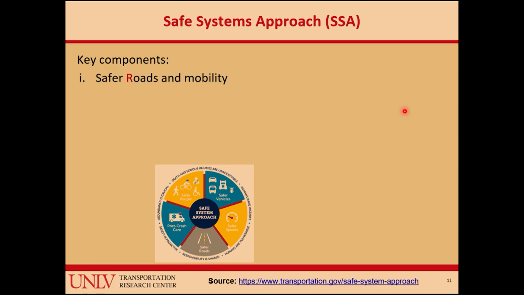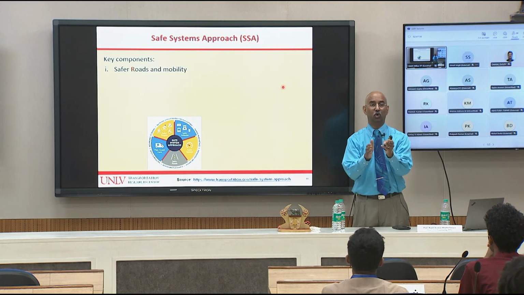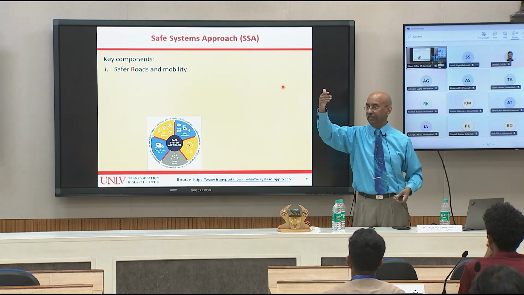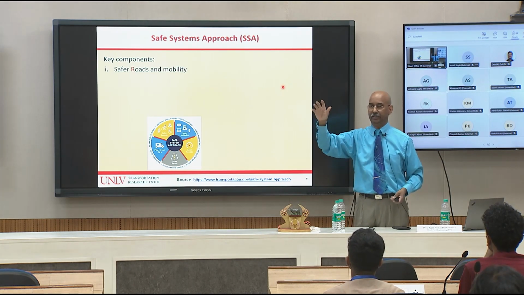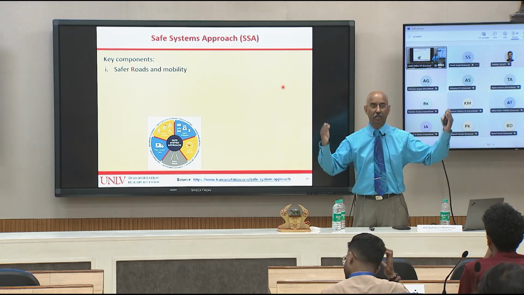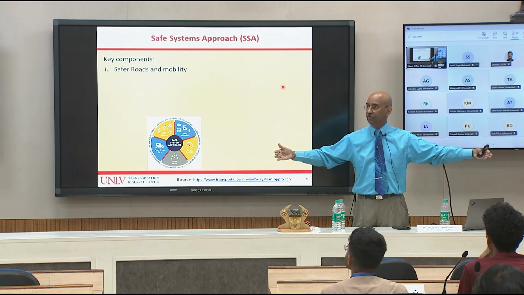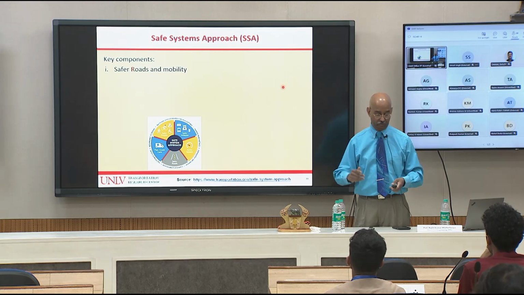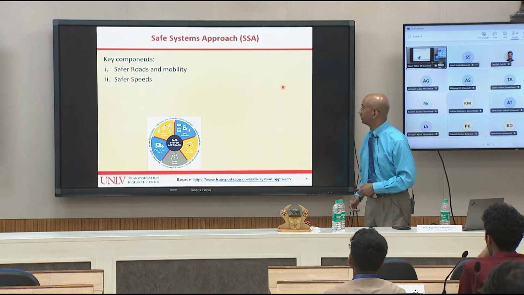So the key components are safer roads and mobility. Some of you talked about we want better infrastructure. That may be a cause for crashes in India. Yes, there we want to think of way beyond just the roadway. Think about the roadside infrastructure. Think about the traffic signage, route guidance, posted speed limits, speed humps, speed bumps, guardrails, safety zones on each side when you have high speed motorways, roadways. So that's what safer roads is.